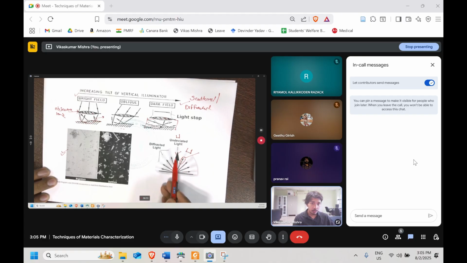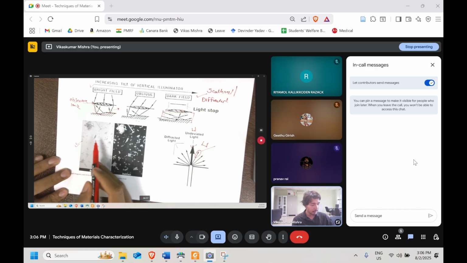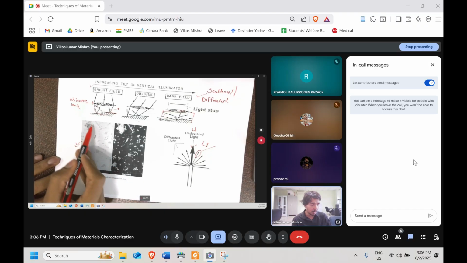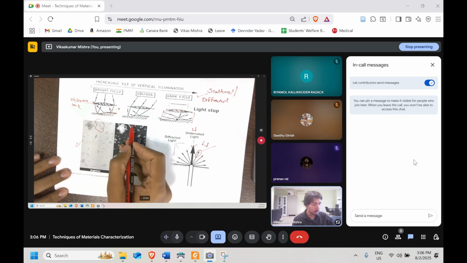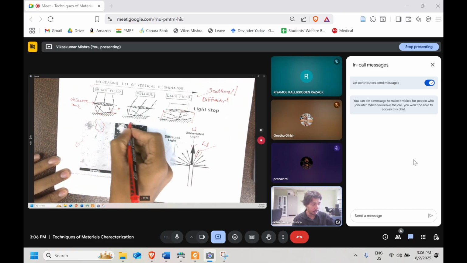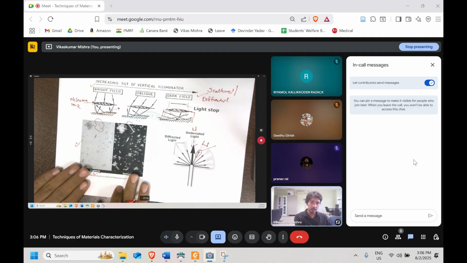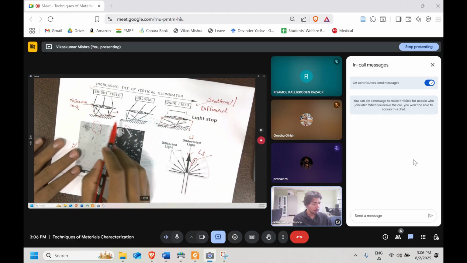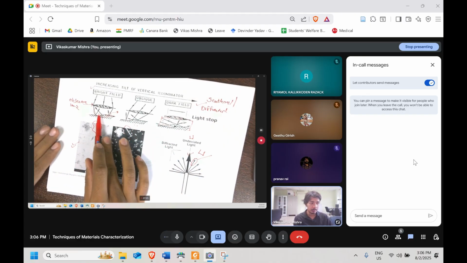The intensity of this is far lower than this. Okay, so now we can see that the boundaries which are not as prominent over here are more prominent and easier to see in this dark field microscopy. This one is a bright field microscope image, and this is a dark field microscope image of the same specimen, of the same feature, just taken in a different mode. Oblique mode is somewhere in between the bright field and the dark field.